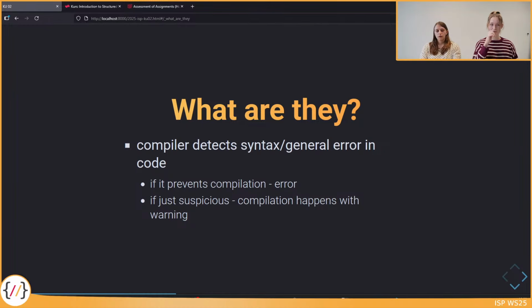But if the compiler just thinks some piece of code is suspicious in a way, so it kind of looks like it would be wrong, or it doesn't look like it's used correctly, or it's just unusual, so the code looks like maybe it does something you didn't intend to do. So the code is correct, but maybe it does something different than you think. Exactly. And if it's just suspicious, it turns into a compiler warning.